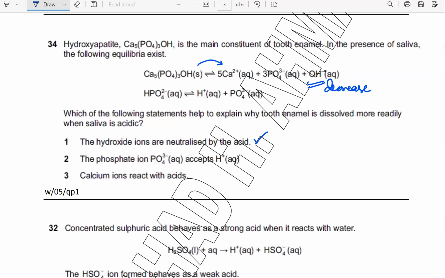So when the conditions are acidic, that's one of the reasons why it's going to dissolve, right? Then 2 is not right because, I said, 2 is right, right? I mean, at least it's a factual statement that if the conditions are more acidic, where would the equilibrium shift? Backwards, right? So how does that help tooth enamel dissolve? I mean, how does it help it in dissolving?